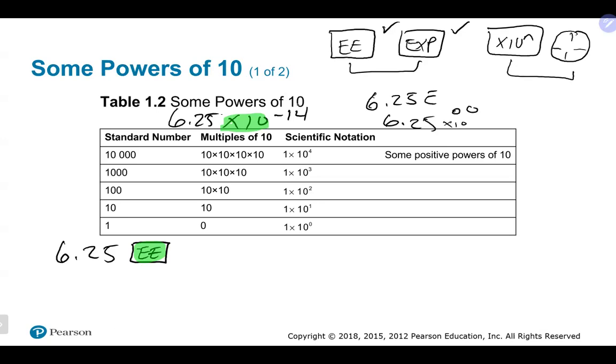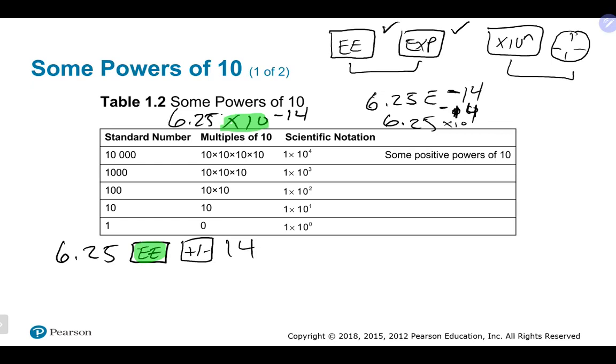And then the next thing we have is actually negative 14 is our exponent. So we want to make sure we use our negative button, either the positive and negative or that negative with the parentheses. When you do that, it will make this a negative. It will also put a negative here if you have that display. And then what's left is 14, and it will put a 14 here. And that is the proper way to punch a number in scientific notation into your calculator.